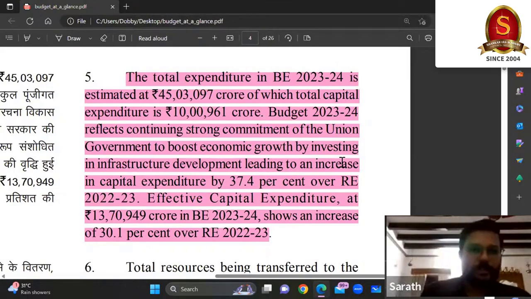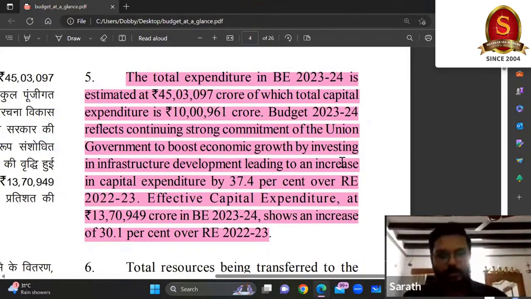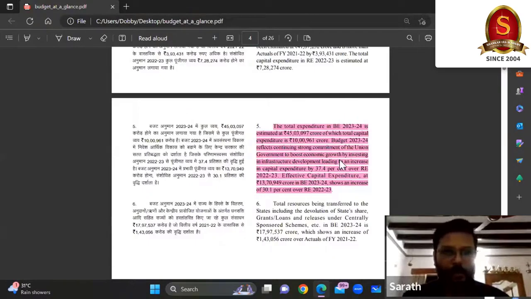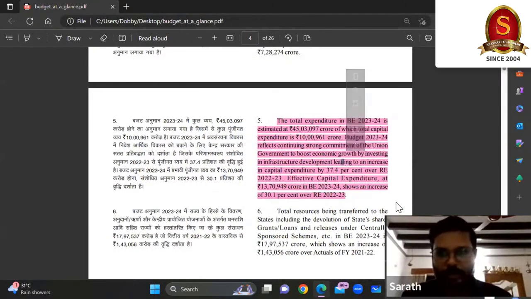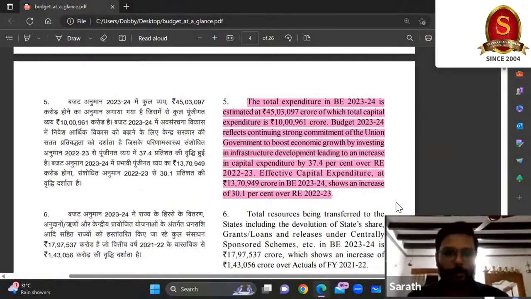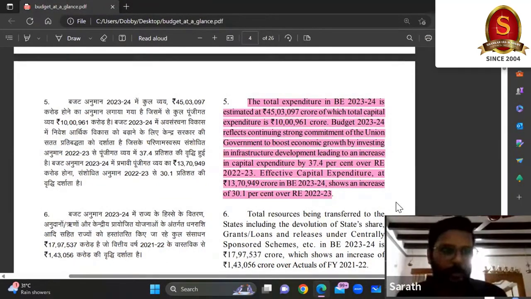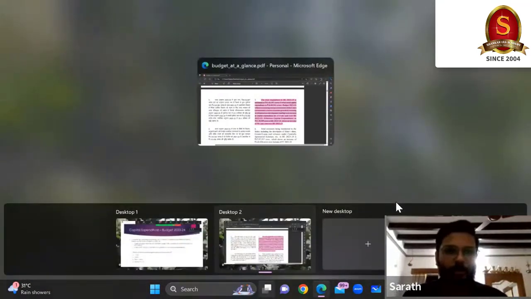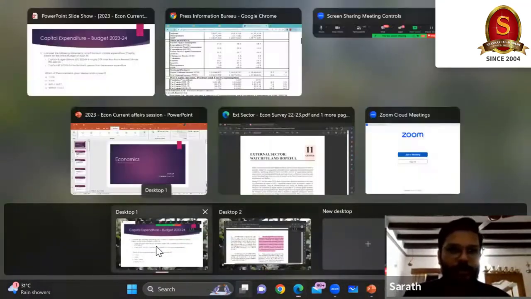But this particular paragraph itself conveys to us the information that is to be conveyed over here. I will run through the budget document entirely after the five questions are over, because if I scroll down, I have a feeling that I might give you the answer to one or two upcoming questions. So I'm refraining from doing that. We'll take it question by question. So this is the data based on which this particular question is given. What is the difference between budget estimate and revised estimate? I will give you an answer to that as well. Just give me one moment. Let's get back to the question and then we'll take it up.